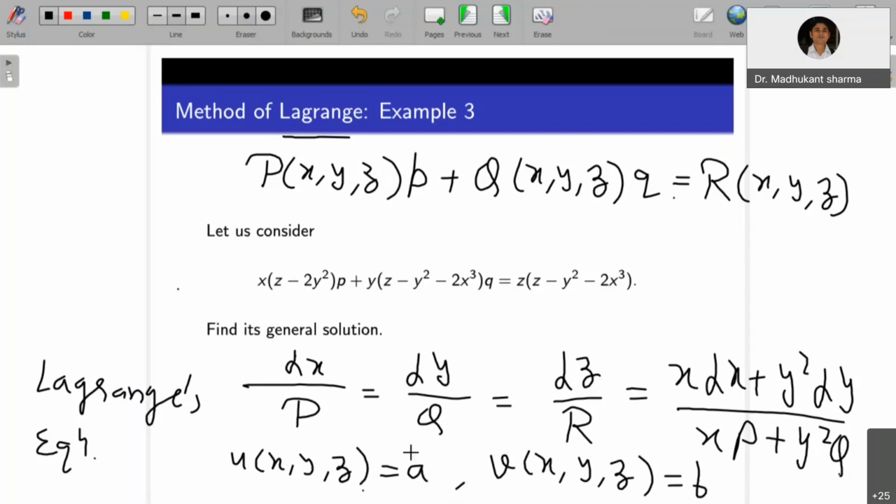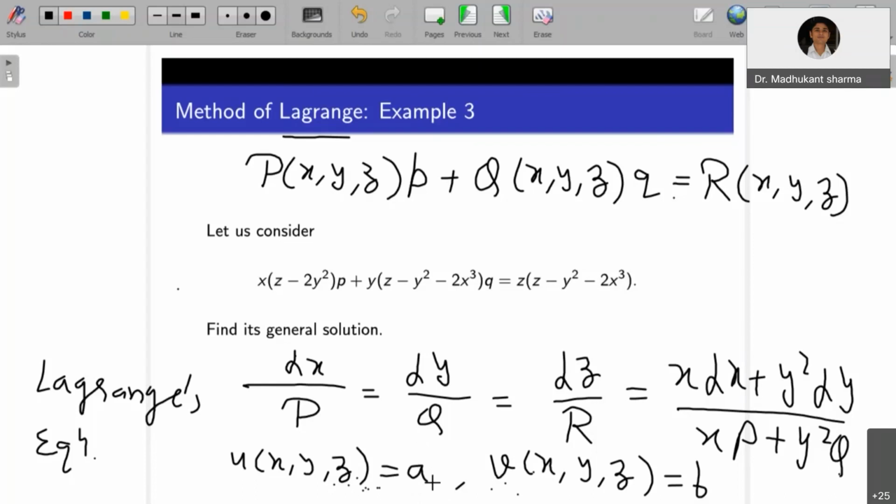Suppose you successfully find them. Another thing is you have to be careful that these two families should be linearly independent. I hope you can always determine between two families whether they are linearly independent or not. In the same sense, two vectors are linearly dependent if one of them is a scalar multiple of the other. So if you see that u and v are the same families, then they are linearly dependent, otherwise linearly independent.